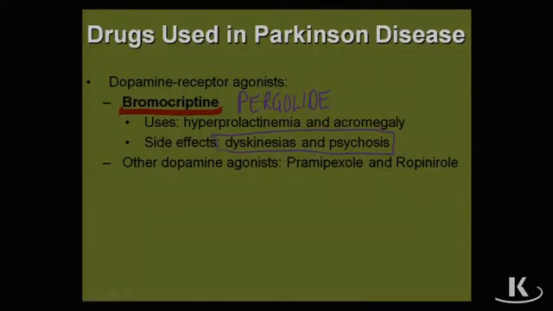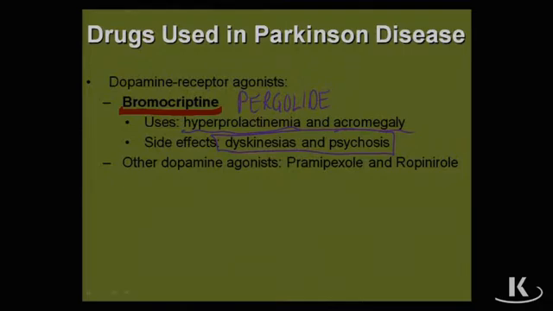Problem with agonists is always the same one in pharmacology. These are drugs that have efficacy. And with efficacy, it means potentially overstimulation of receptors and excessive responses. Well, for sure, the side effects of dyskinesias and psychosis are really enormous with those two drugs. As such, bromocriptine and pergolide are really not used in Parkinson's disease. They're primarily used acutely to manage hyperprolactinemia, maybe postpartum or maybe secondary to pituitary adenoma producing prolactin, and also used in acromegaly gigantism to suppress the GH secretion.